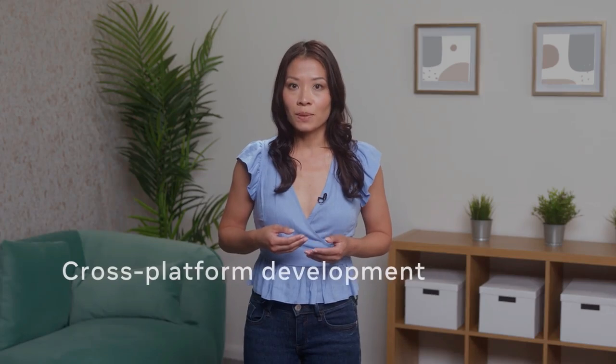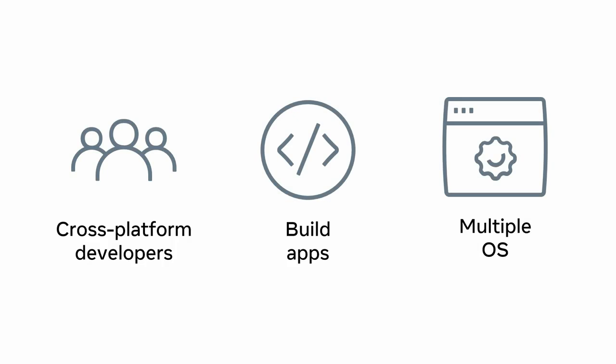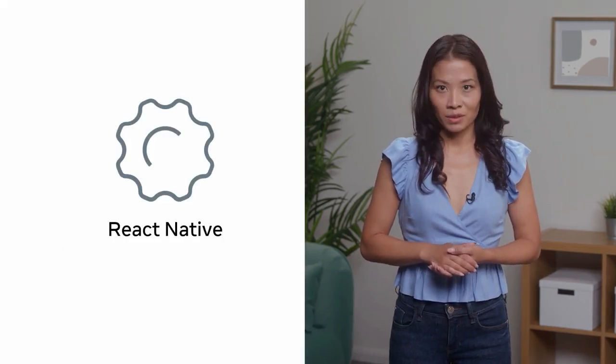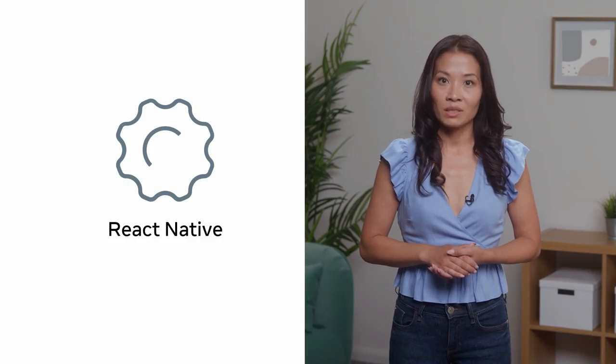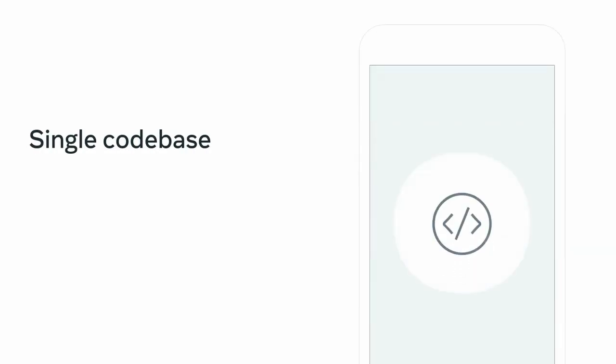Another solution is cross-platform application development. Recall that cross-platform developers make software applications that are compatible with multiple operating systems. The development of this specific technology has led to a number of options. One of these options is React Native. Recall that React is a JavaScript library that is primarily used to build websites and user interfaces. React, combined with the use of React Native framework, allows for the development of cross-platform apps. Using a single code base, developers can make apps that work on web and mobile devices regardless of the operating system.